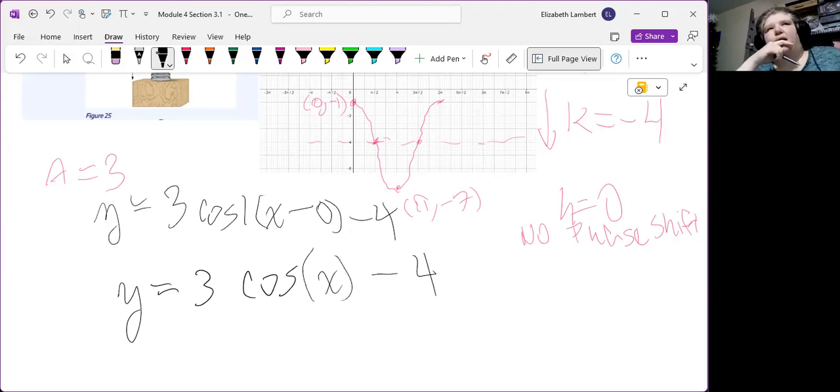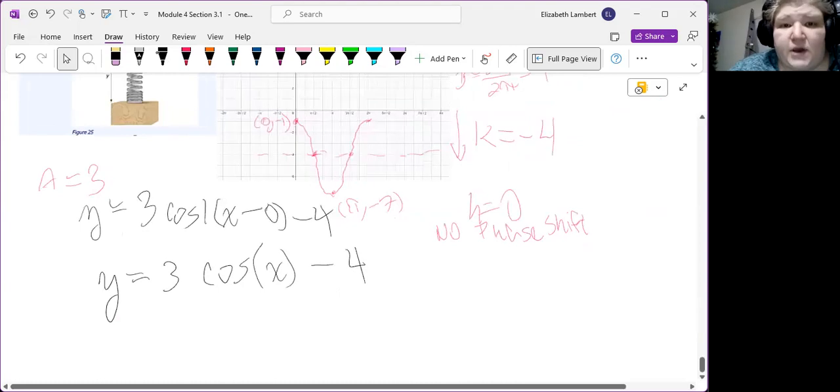The only reason I put the parentheses in there at the last moment was so it didn't look like it was supposed to be x minus 4 inside the function. So when I put the parentheses there, it's very clear, no, I'm deliberately writing that 4 outside the function. Some books will instead write the minus 4 in front of the whole function, and it'll be negative 4 plus 3 cosine x. Just to be very clear, there's no way it's inside the function when it's all the way in front of it.